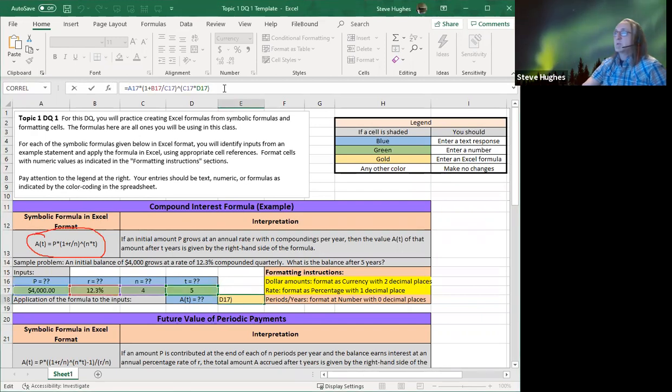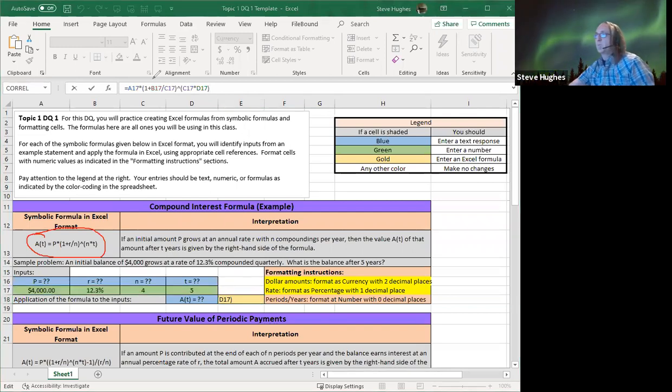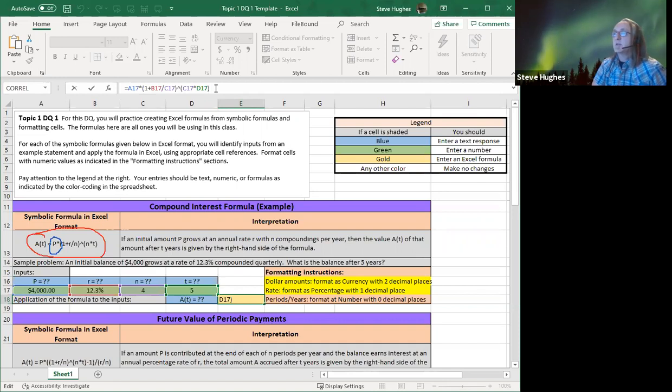Go back up here. Let's click on this. Again, click on the function bar right beside that function and notice. The formula says P. It says start off with P. Let's get a different color ink here. Right here's my P. Instead of P though, when I'm typing into Excel, notice that I have typed in A17. You see the two? Can you see where I'm connecting the two?